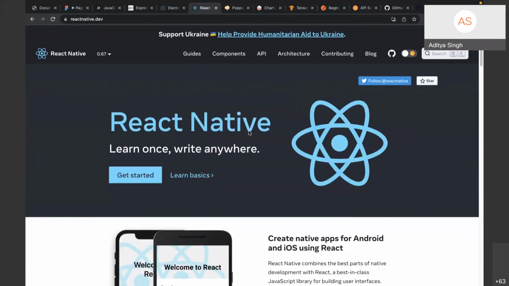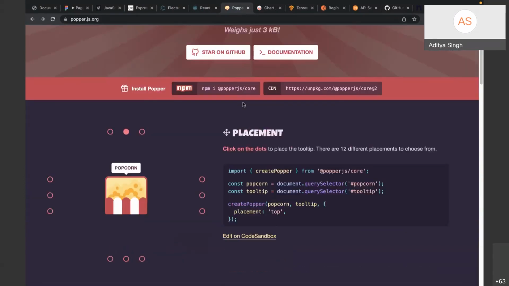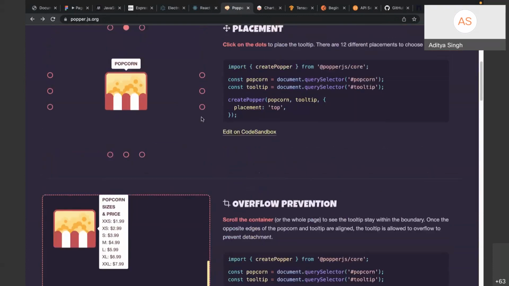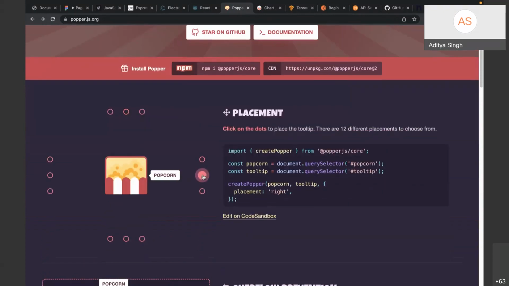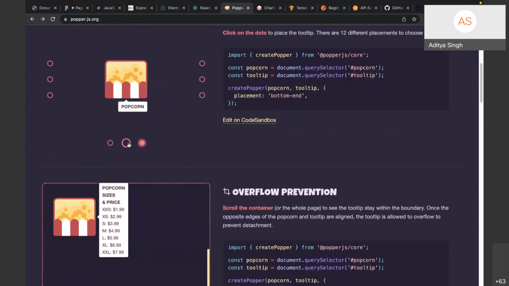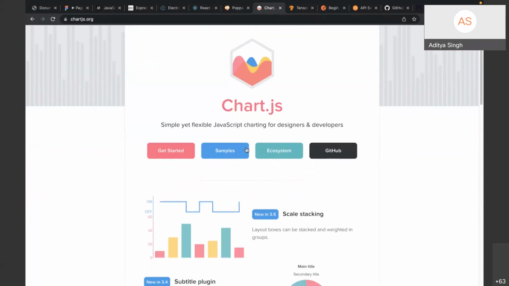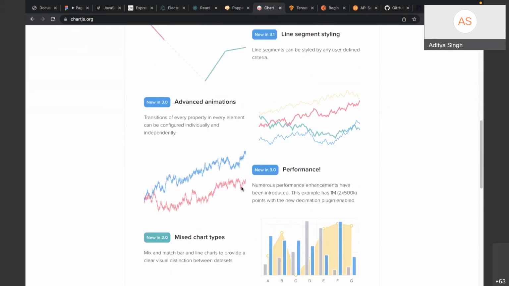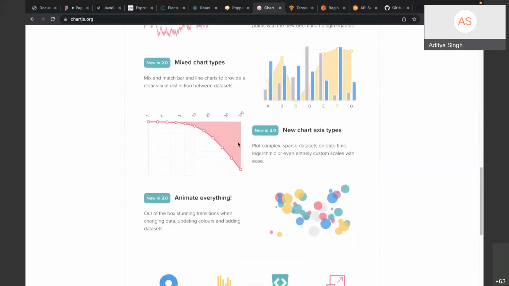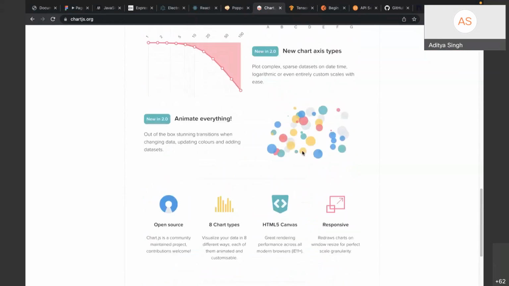So I think you can see how ubiquitous JavaScript is, and you can run it everywhere. Similarly, there are many JavaScript libraries which make your work easier. There's Popper.js, which is used along with Bootstrap for effects, like when you want to show this or that. There are also libraries like Chart.js which make your life easier. If you want to make a chart on your web page, this includes a lot of calculations, so this helps you visualize your data. You have some data, you manipulate it using JavaScript, and then display it using this library.